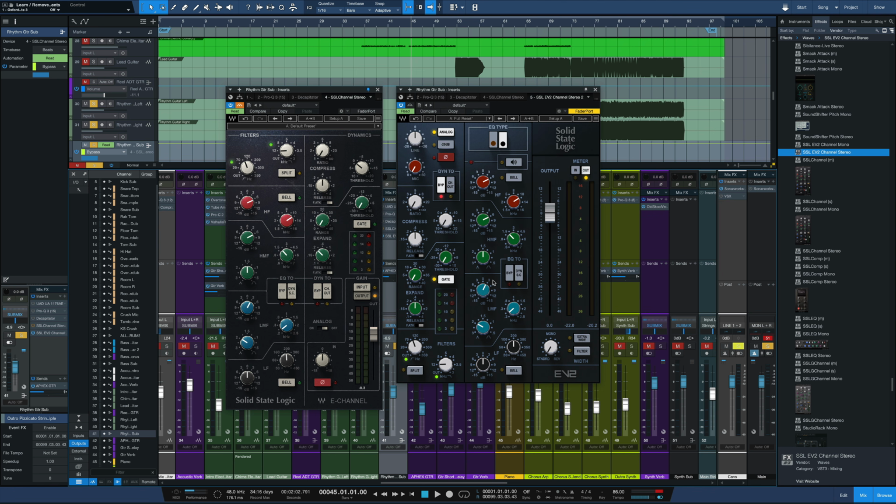In terms of sound, I do like it. It's got a nice saturation on the input. It's got a nice layout. It looks good. The EQ seems to be a little bit more refined than in the old SSL version. Dynamics are pretty similar when I've compared the two, in my opinion.